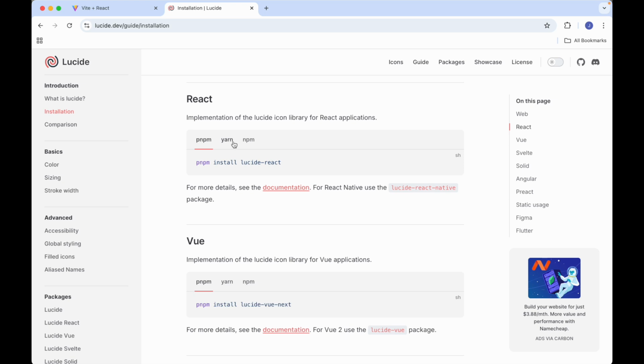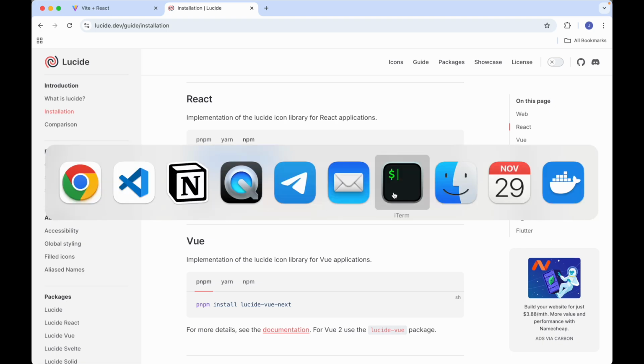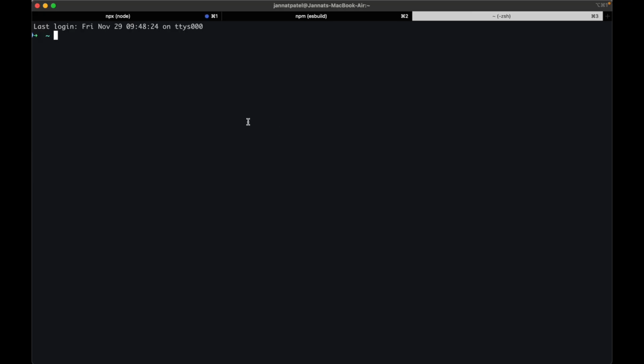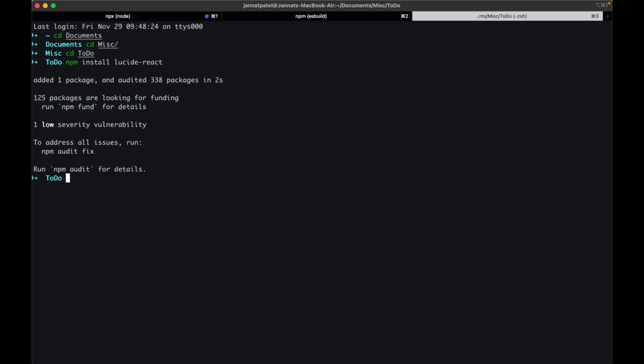We want it for React using npm. So we copy this command, we go to our terminal, open a new tab, check out our repository, and here we do npm install lucide-react, which will install the library.